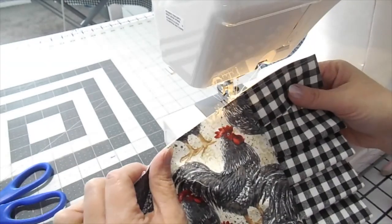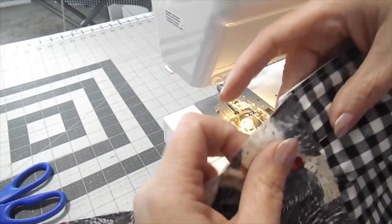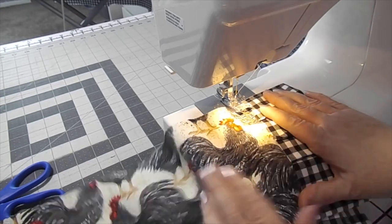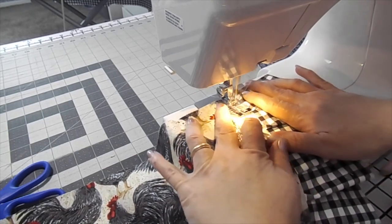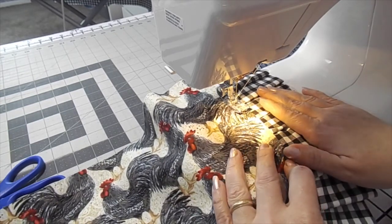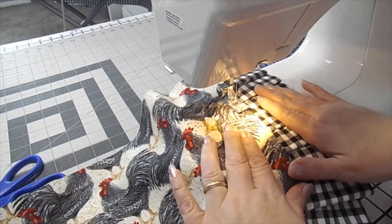Okay, so I've turned everything inside out, so that was our seams. Now I've turned it inside out. Now I'm just going to top stitch all the way around. Make sure that your lining fabric, that pull, is going to be out of your way. And I may have to go ahead and put this ruffle on the other skirt because it's adorable.